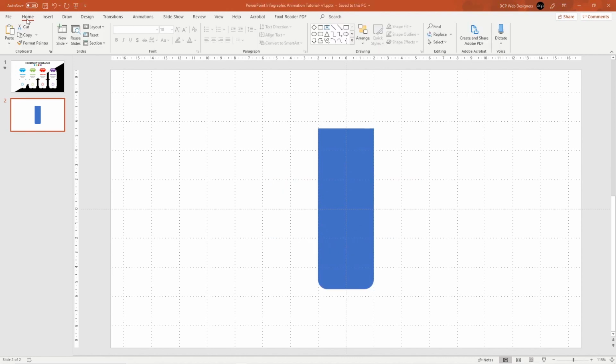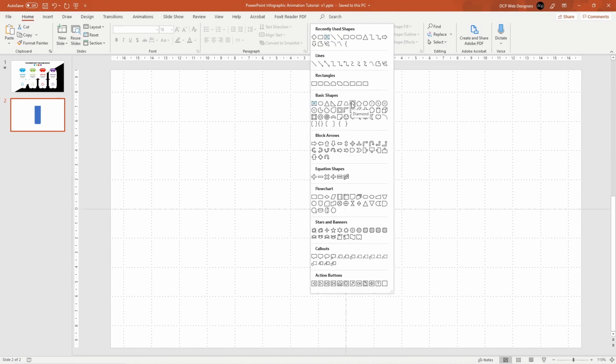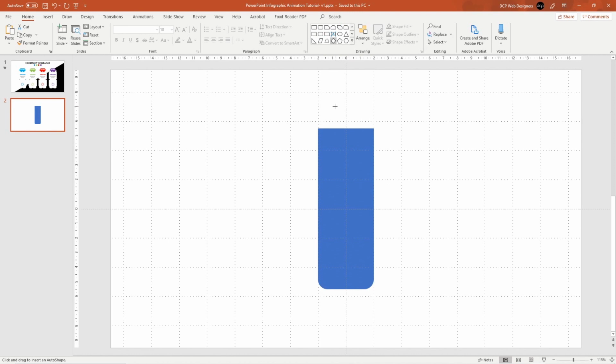Okay, let's go back to the home here, and in the drop down for the shape tools we want to select the diamond shape here. Hold down the shift key and draw out a diamond shape similar to this size, not too big, roughly around this size. Drag it to the left over here and then press Ctrl and D to duplicate it. Drag it to the top up here and then press Ctrl and D to duplicate it one more time. Let's click on this bottom one and drag it towards the bottom here.